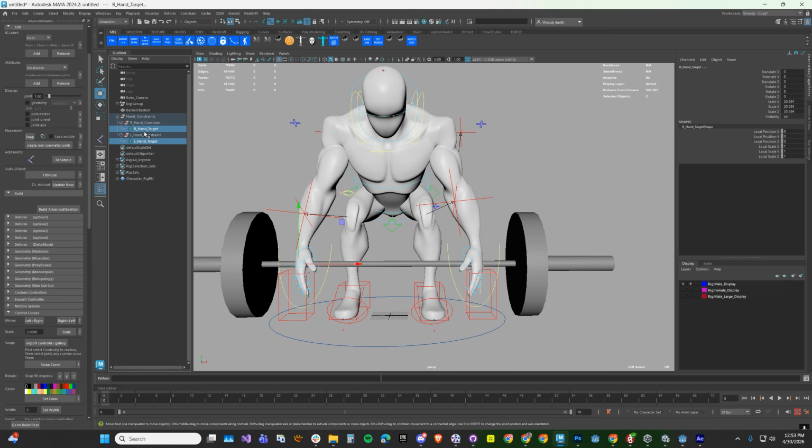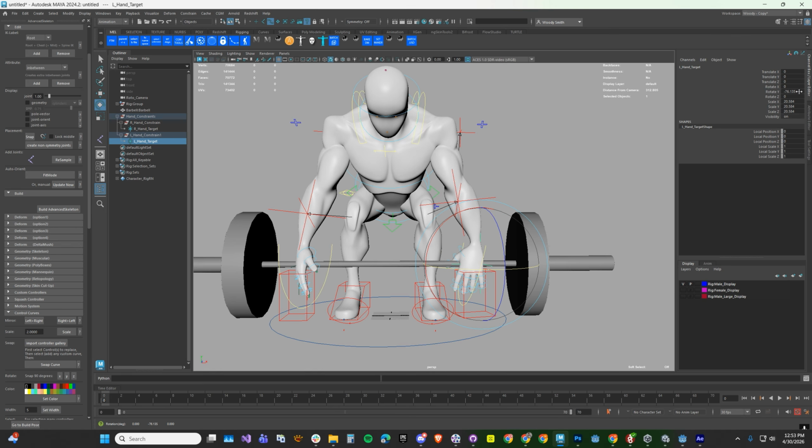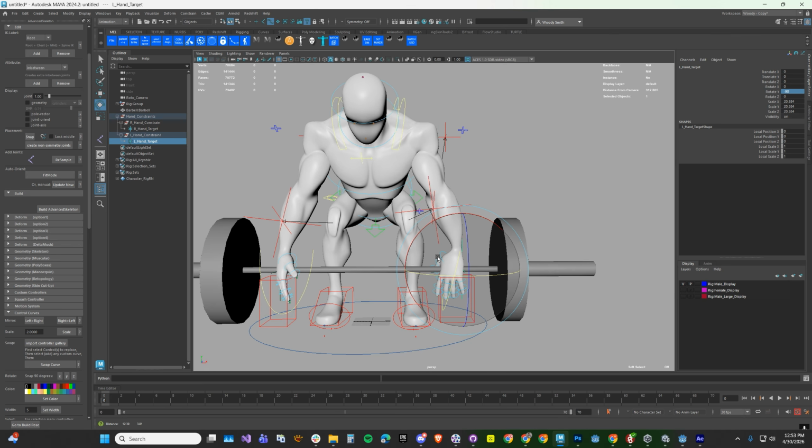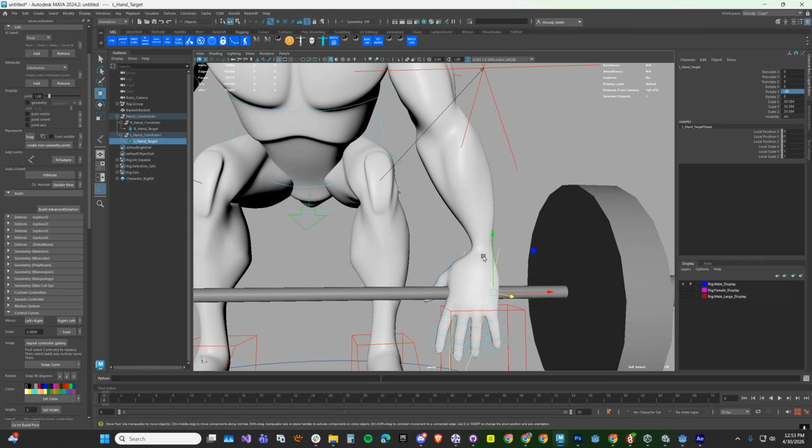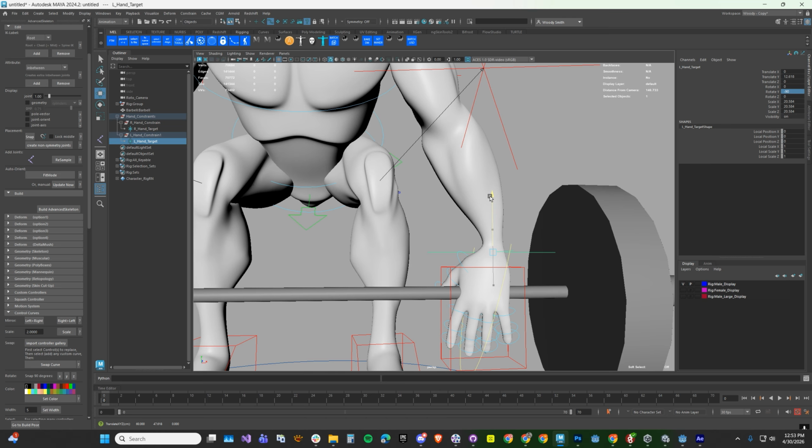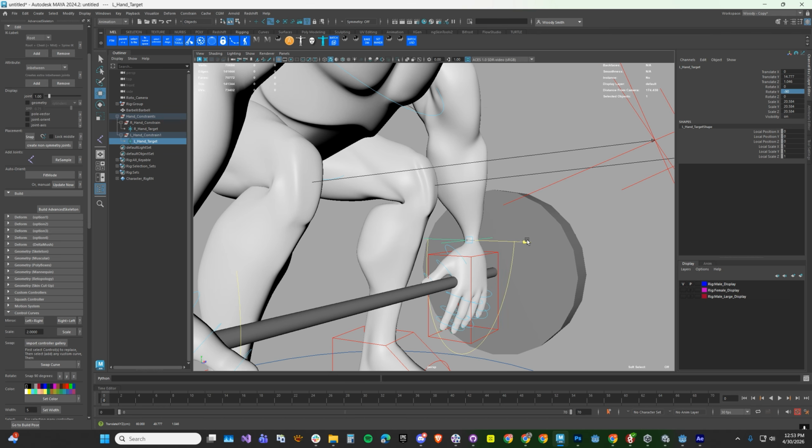Okay, so now we see that we need to turn the hands in. So let's start with our L hand. We're going to turn it in 90 degrees. So we'll just change this to negative 90, and then we'll move it up slightly. So this is going to be constraining to basically the wrist. So we're going to move this up, and we're going to move it forward.